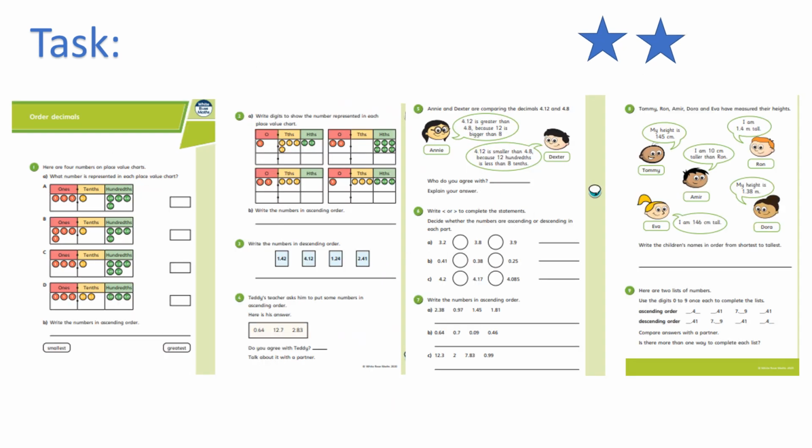And if you want to challenge yourself, you can complete all of the questions, and don't forget to use your mathematical reasoning. The answers will also be on the website so you can mark your work with a purple pen, and if you got anything wrong, you can use your purple pen or any other color pen that you may have at home to edit your answers. And once you're done, you can send your work over to year 4 at range.harrow.sch.uk. Well done everyone.